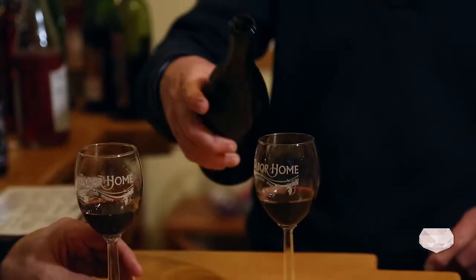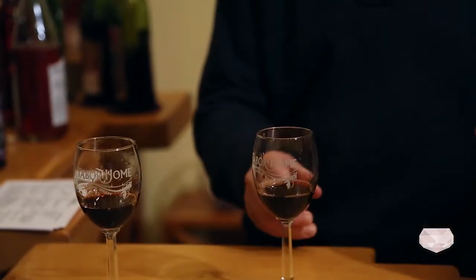Today we are Wine Diamonds on the Road. We're at Tabor Home Vineyards and Winery in Baldwin, Iowa on the Iowa Wine Trail, and we're tasting a very special wine today. If you've ever had port style wine or fortified wines, this Frontenac just seems like it's made to become this style of wine.